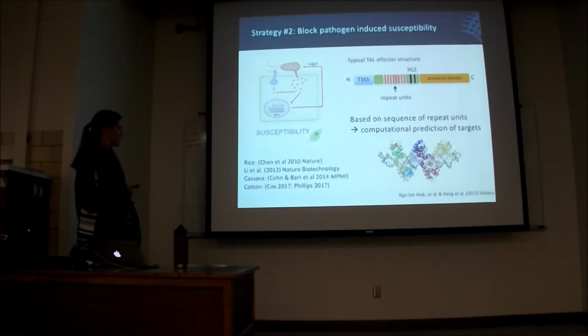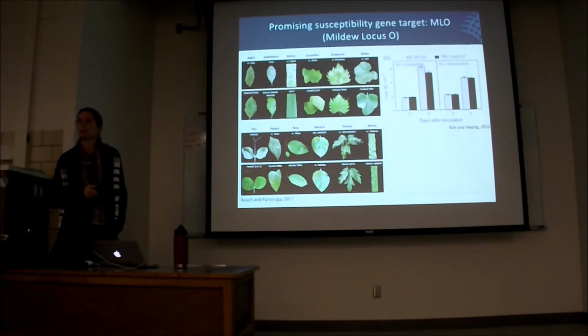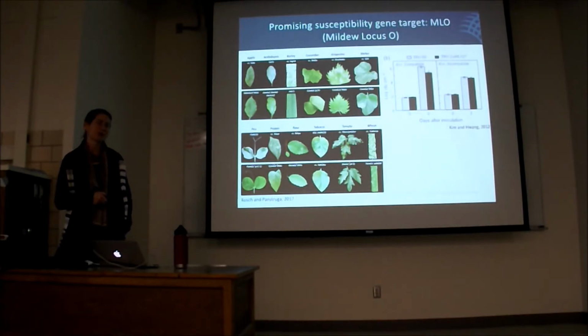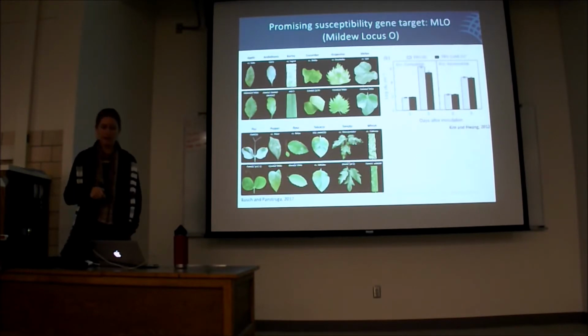So we did an RNA-seq study on this pathosystem and found, very similar to other pathosystems, that there are in fact TAL effectors, and they do in fact induce sugar transporters. We also found another potential susceptibility target, which if anything I think might actually be a better target in this pathosystem, which was a homolog of the mildew locus O, which is a fairly well-known resistance gene that has previously been published to confer resistance to various different types of pathogens.